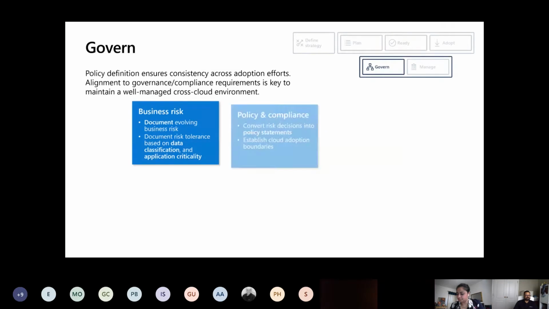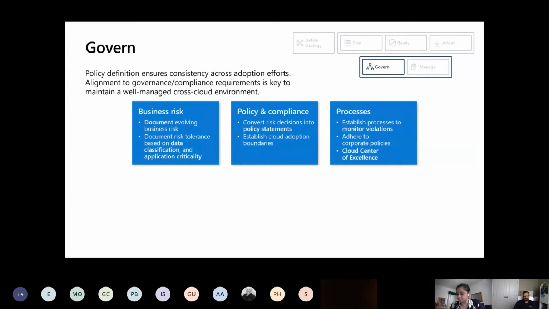So from the governance perspective, why do we do governance? It's always about risk. The risk is coming from the business side. So you have a business risk, and we want to mitigate that. The business risk is mitigated using compliance and policies. Every organization will have policies and compliance that we stick to. And then, to operationalize those policies and compliance, we have processes. So this is a chain of things that happen. You start from a business risk, you have policies and compliance that address those risks, and then you have processes that implement those policies.